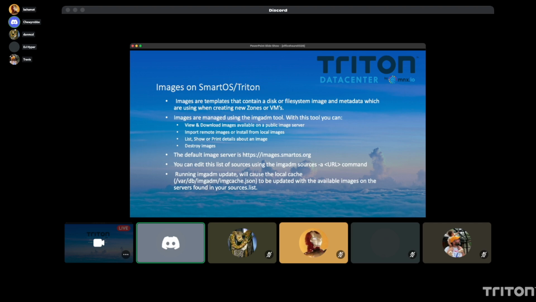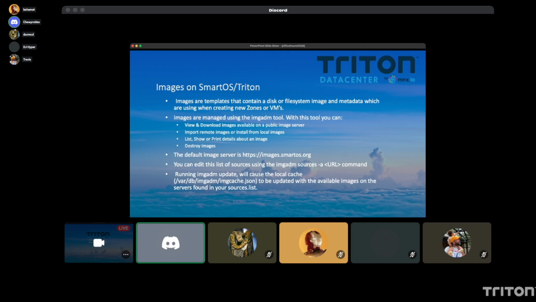So when you're on SmartOS, when you're on Triton, you can import images from the default image server, images.smartos.org. So if you want to pull down the latest available SmartOS, or there's an LX image that's available from images.smartos.org, you list it, and then you're able to import that to your instance.